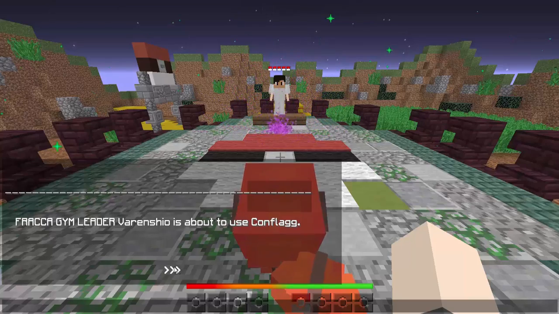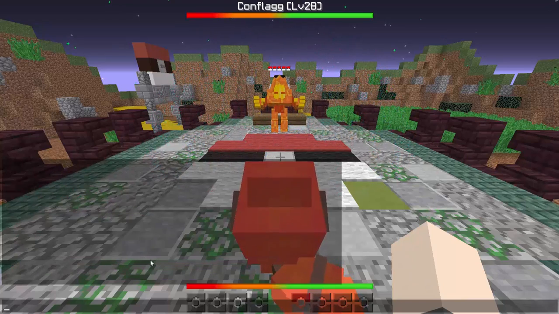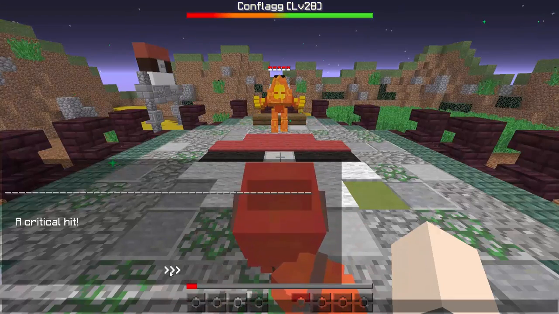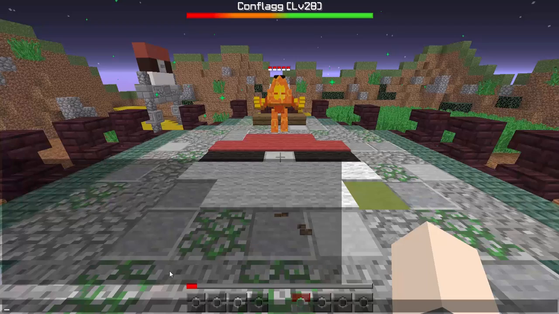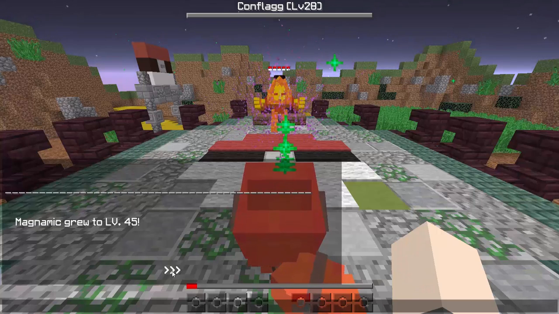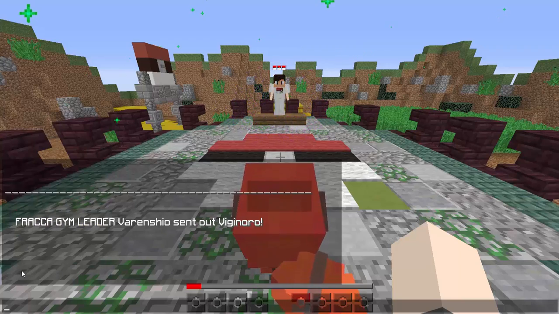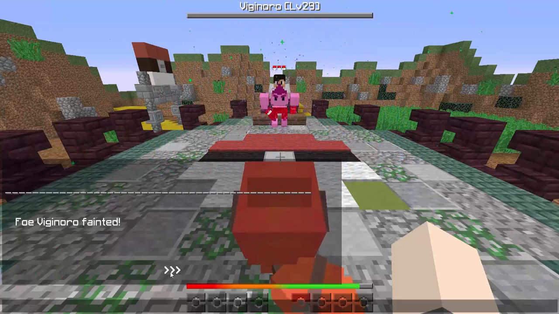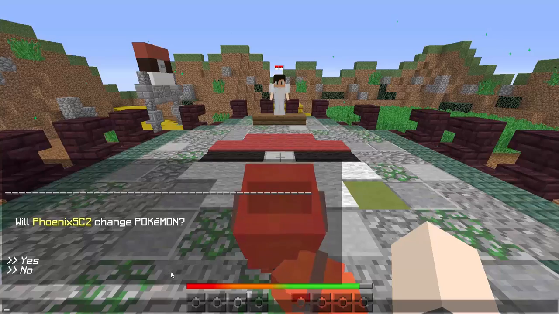Alright, so one down already. Conflag, fire versus fire. Although he's part fighting, so I am... uh-oh, Brick Break. This might be... worrying. Wow. Dang it. This should do a lot of damage, though. Yes, super effective. Level 45. Alright, so my Eruption did a critical hit, so that's good. Viganoro, which is the fighting fairy, so evolution of Graspower. So you need to be very careful if you're going to run Magnamic in here, because fighting does get a good, decent hit on him, since he's a rock type.